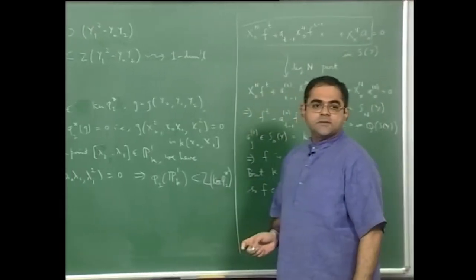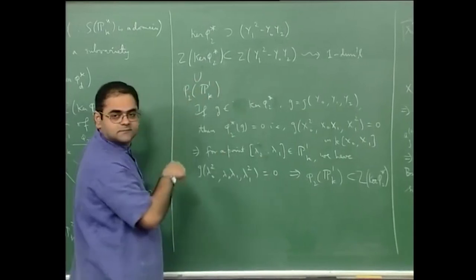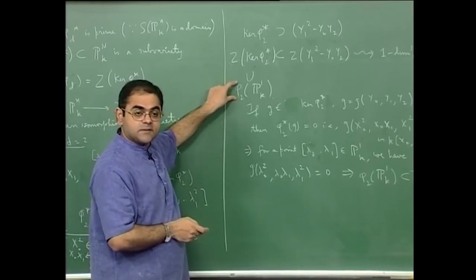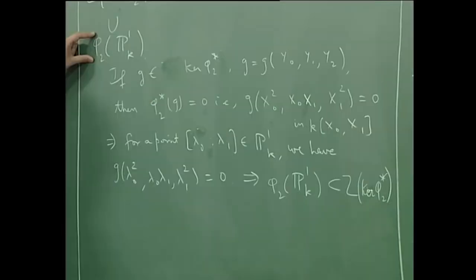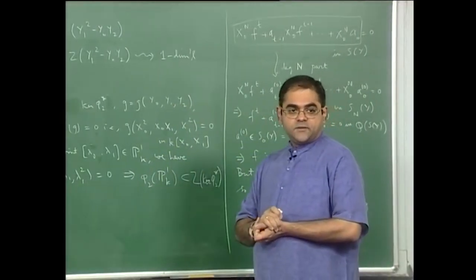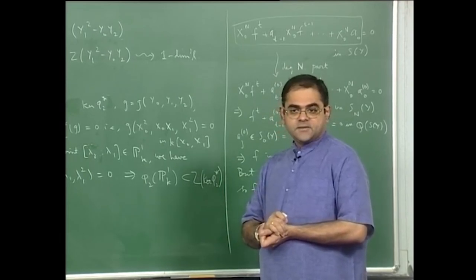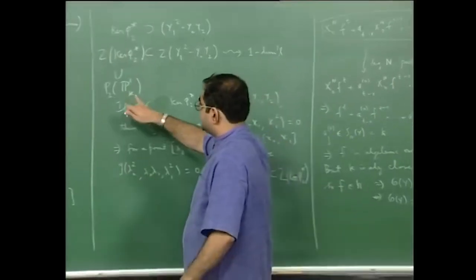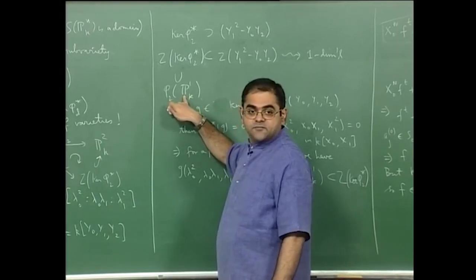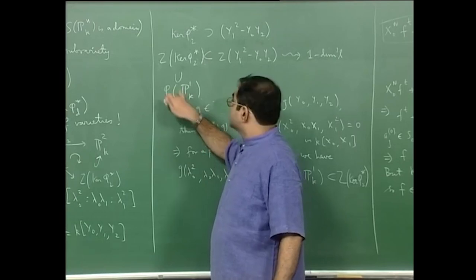Now what you must understand is that this is already one dimensional. Mind you, phi 2 is injective. In fact, topologically you can check phi 2 is a homeomorphism. These are all things that you can check. Since phi 2 is a homeomorphism, phi 2 of P1, which is the image of phi 2, is topologically isomorphic to P1, and P1 is one dimensional, therefore this is one dimensional.